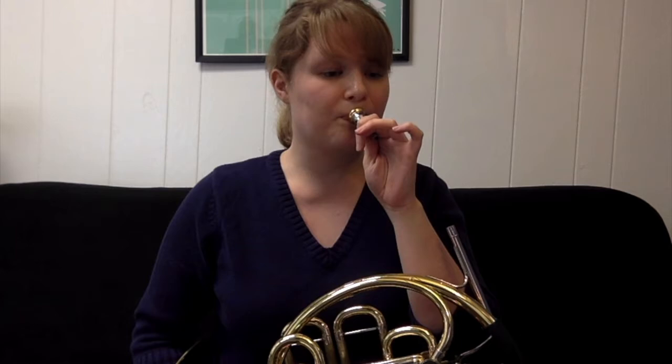So one thing that you want to do, if that does feel like a high note to you, is practice having your air be there right away so that you can hit the note right off the bat with good support and that you don't have to tense up because that's going to make a crack, okay? One thing you can do to start this note up here is, like we talked about, you could buzz it, sing it, and ask, what does that feel like when I'm playing that note, and how can I recreate that when I put it on my horn?